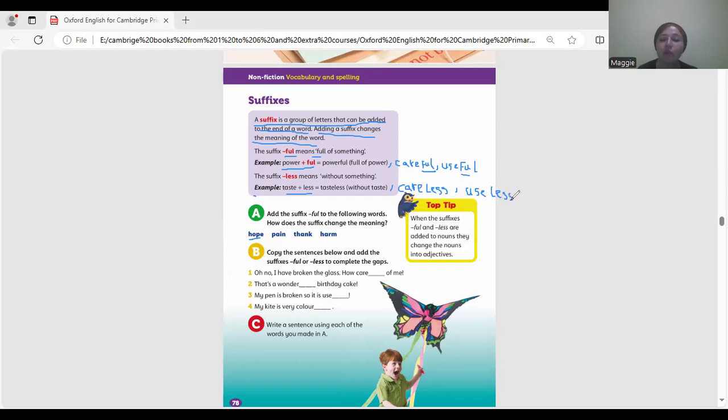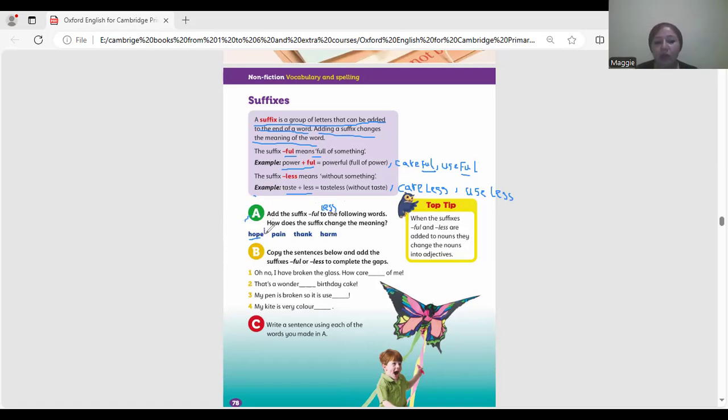Okay, so do you see what this suffix does to the whole word? Do you see that? Okay, here we have a first independent practice. I want your time to practice. I've already explained, we went through the lesson and everything. I think it's clear now, but it's your time. I want you to add the suffix full, and not only full, I'll add another thing to this activity, the suffix less, to each of these words. And see what the suffix is going to do to change the whole meaning.